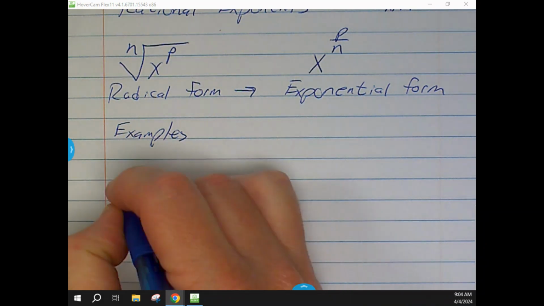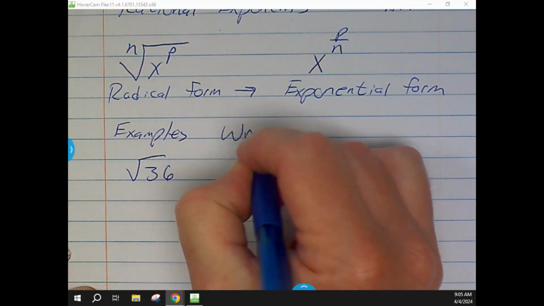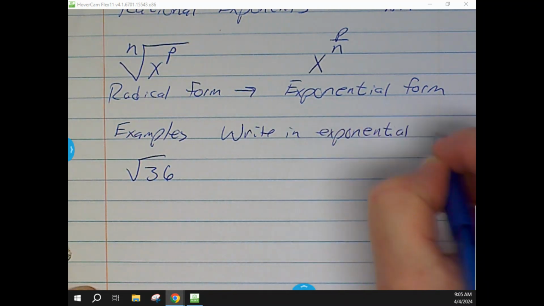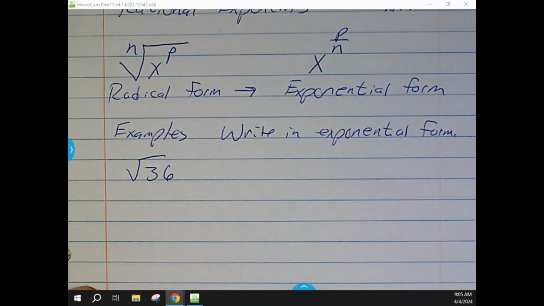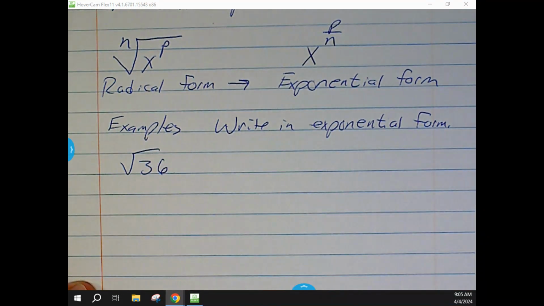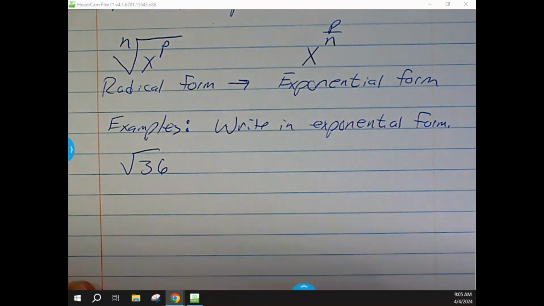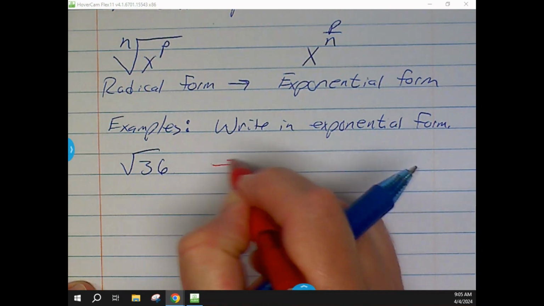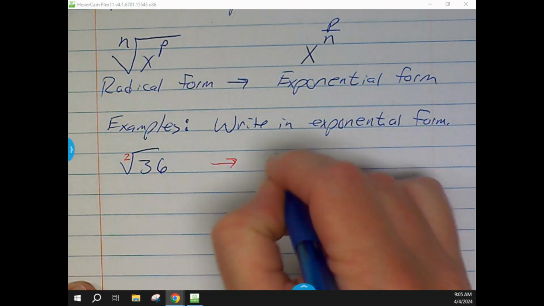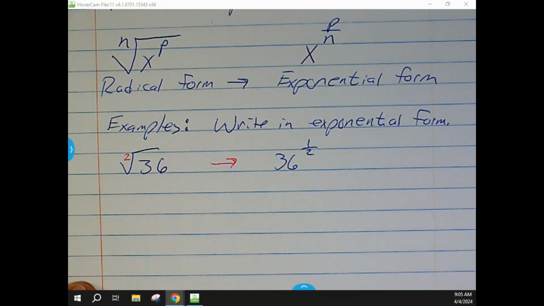So if you have the square root of 36, again, we're going to rewrite it in exponential form. All right, and we're not going to solve, even though we could do the square root of 36. We know that answer would be 6, but we're not going to solve it. We're just rewriting it in the exponential form. So if they ask us to rewrite it in exponential form, understood base here would be 2, correct? Or the index would be 2. So if we rewrite it, it's 36 to the first power divided by 2. So just make it 36 to the 1/2 power.